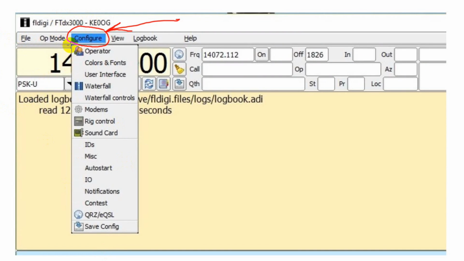As I mentioned in Ask Dave 25, there are lots of ducks here and they all need to be in a row. The very first thing you'll need to do is click on the Configure button. It shows lots of options. As it happens, they're all available on the same screen. So click on the Operator menu item.